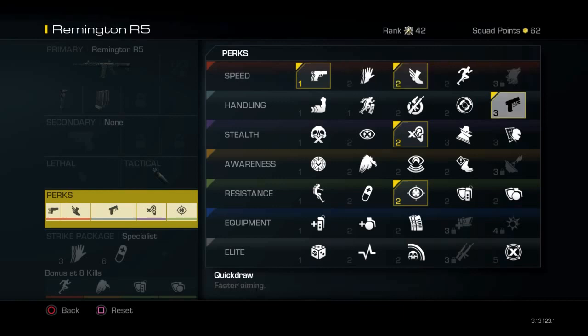Next perk I use is Quick Draw. Again, especially paired up with Ready Up, it gives you the ability to aim down sight faster when you're close quarters against somebody else who's equal skill. That little extra time helps a lot.